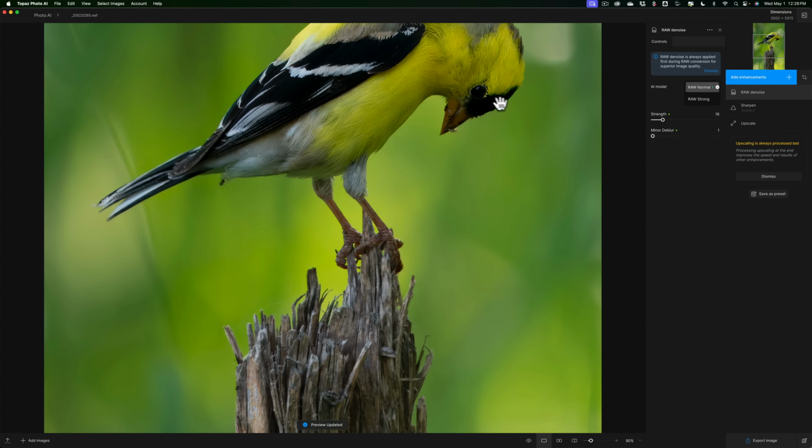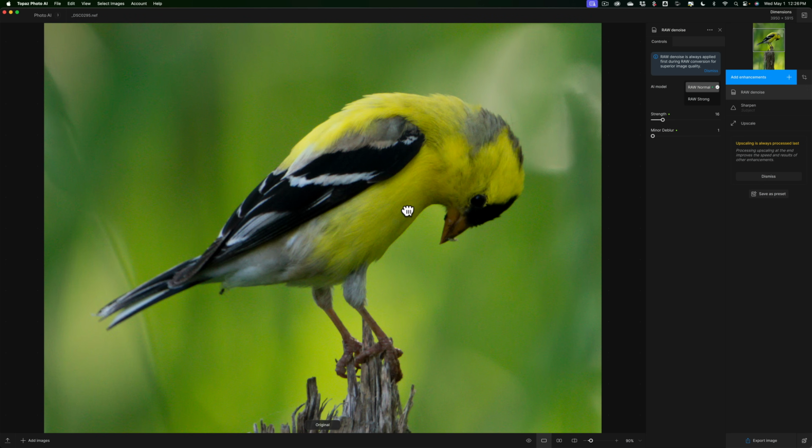Let's open up denoise. Let's kind of move it down so we could see the bird a little better. It then has to go through everything again. That's what I mentioned. So it's going to do upscaling last. And just let it do its thing and generate the preview. Okay, that looks good. Now, noise.